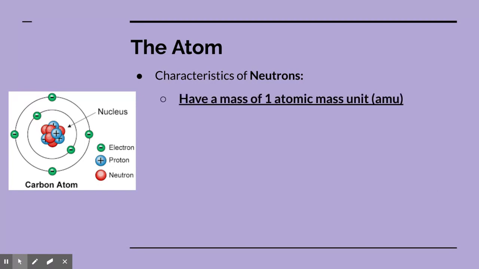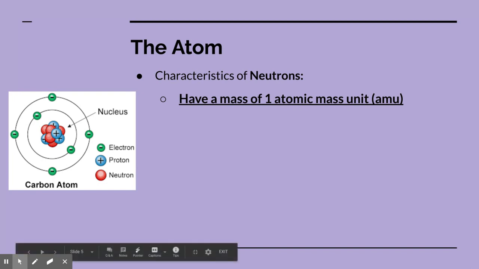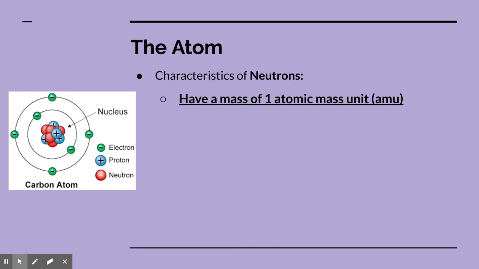Neutrons have a mass of about 1 atomic mass unit. Those are the mass units; this is just how we measure them. Understand that they're obviously super itty bitty, teeny tiny little things, but we associate this particular kind of measurement, a rough measurement of the mass of a proton and the mass of a neutron. They both have 1 atomic mass unit, and that's what AMU stands for: atomic mass unit.